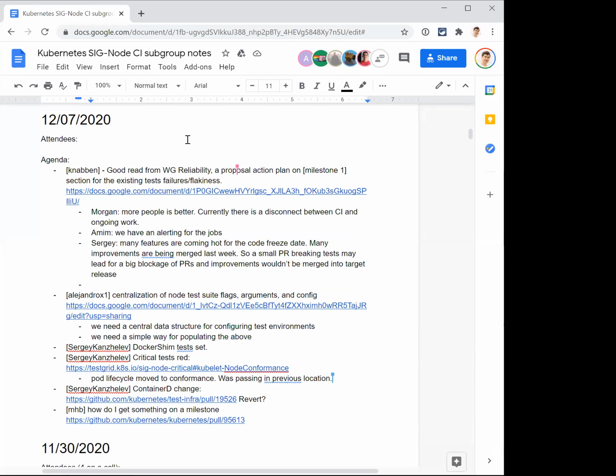If you want to fix something, not only do you have to figure out how to do it, but now you have to figure out how CI works. You have to learn the whole stack. Prow is amazing, but it's not the simplest thing to wrap your head around. Prow jobs are a monster. Everybody has their own test suites, and I definitely think that is a problem.